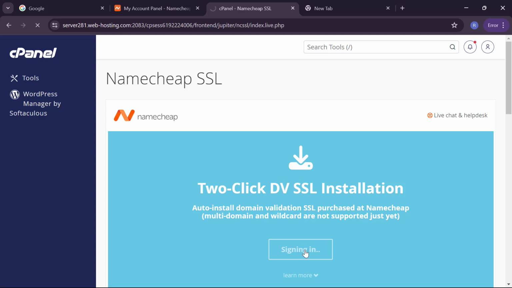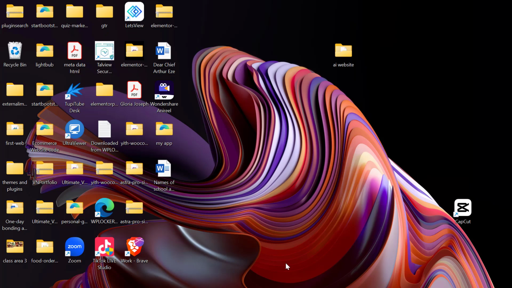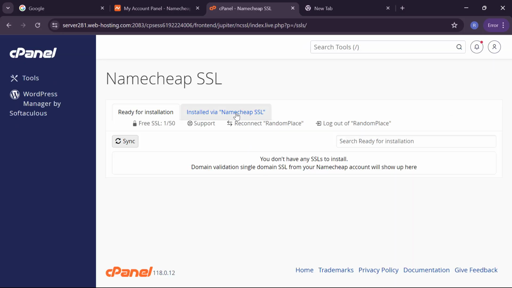As it's signing in, they will be checking some validation. After that, it will take us to the place where we will install the SSL. We'll click on this place, you see install via Namecheap SSL.